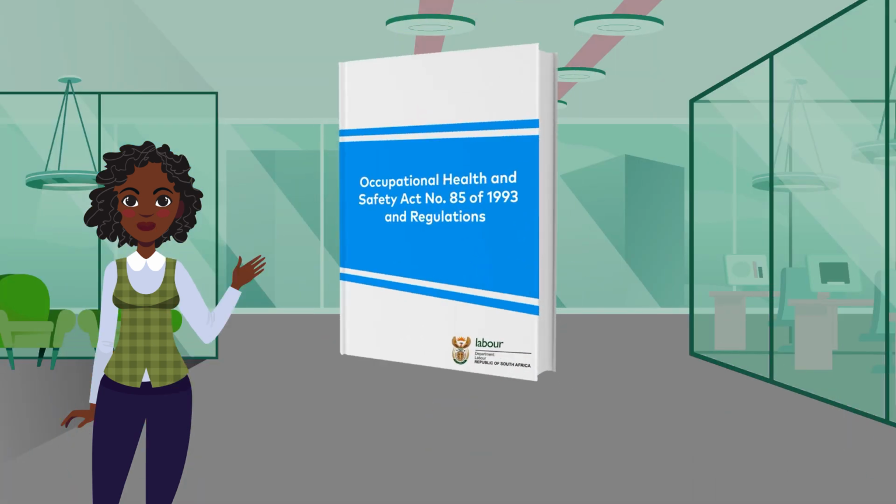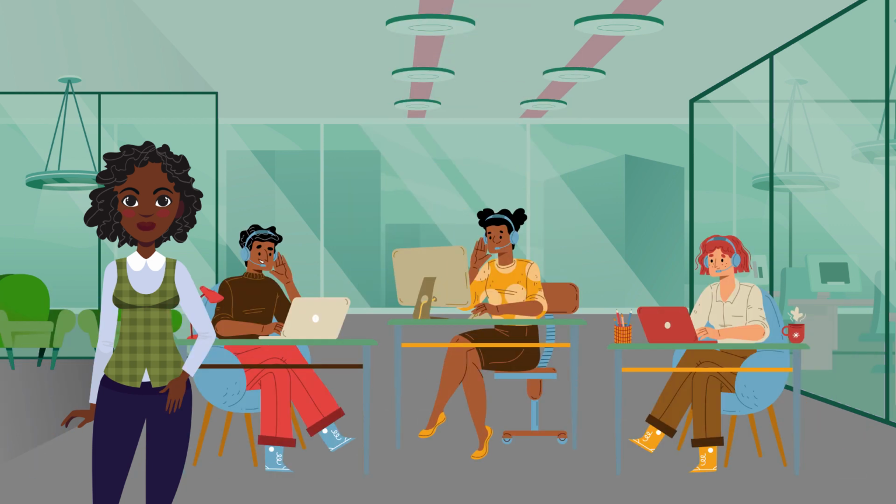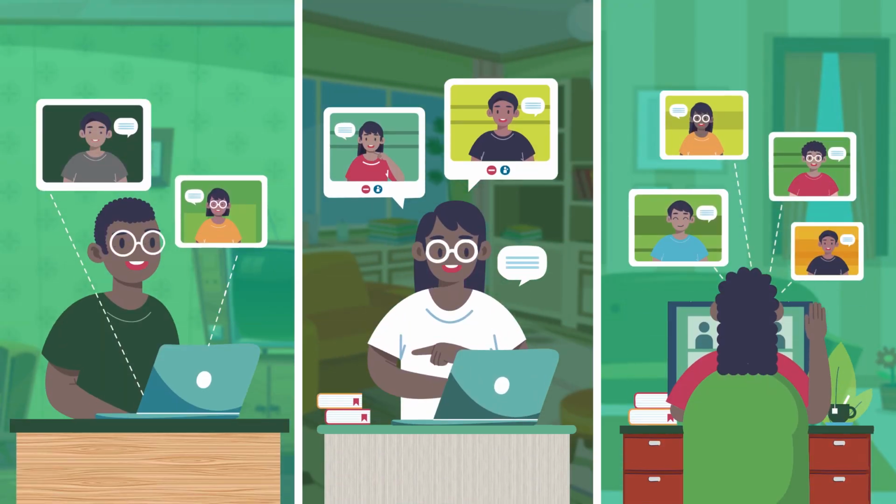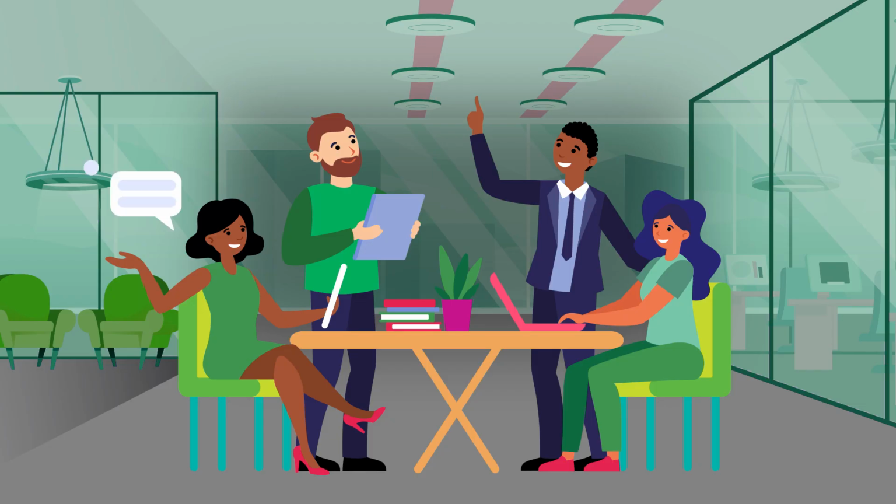The Occupational Health and Safety Act, or OHS Act, defines a workplace as any premises where a person works in the course of their employment, and in terms of the Act, Nedbank must ensure a healthy and safe work environment. This means that Nedbank has a duty to ensure that the working environment of all employees, irrespective of where they work, is healthy and safe.